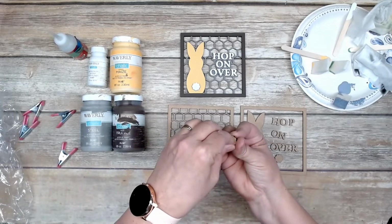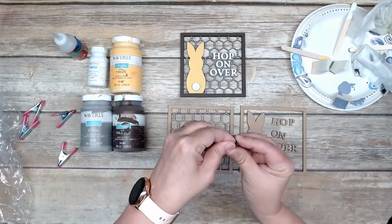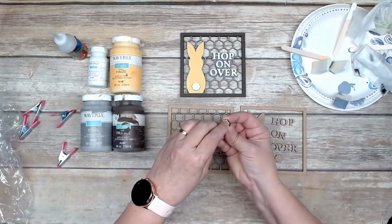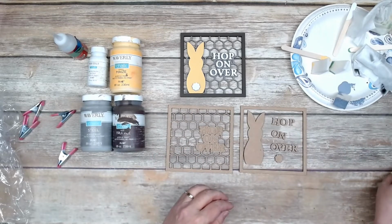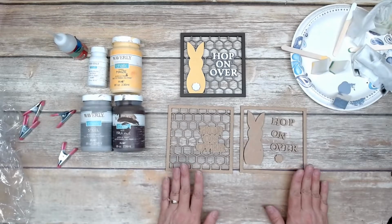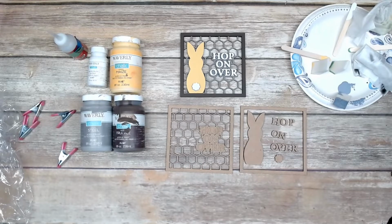them. So you just peel to expose that little backing, and it's going to adhere right to wherever you put it instead of having to use glue on such little pieces. You'll find that you really like that feature. It's something new that I added into the kits for this month.